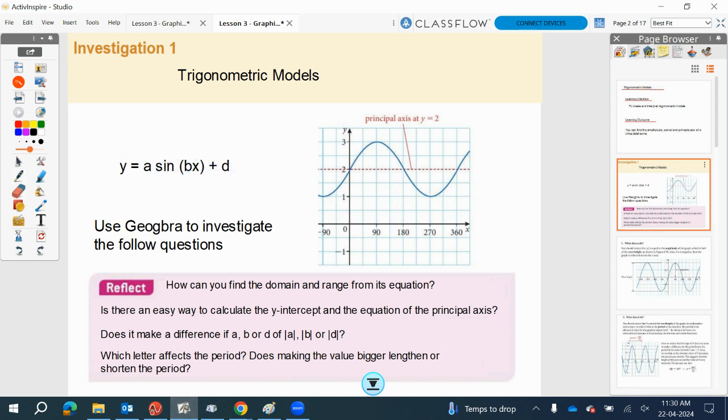So, how can we see the domain and range from the function in general terms? What's the domain going to be? What's the domain? Yeah. So the domain of this function is fairly easy. The domain is x is a member of the set of real numbers.